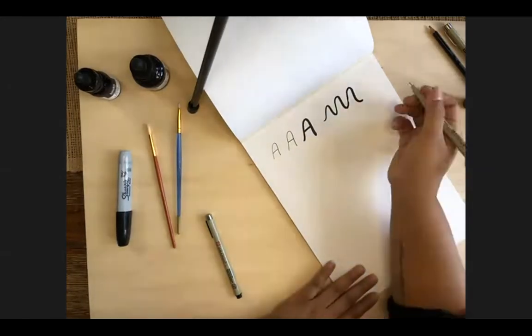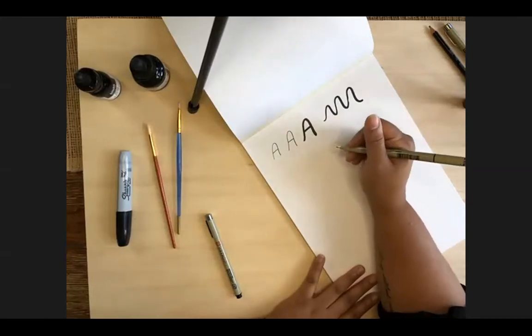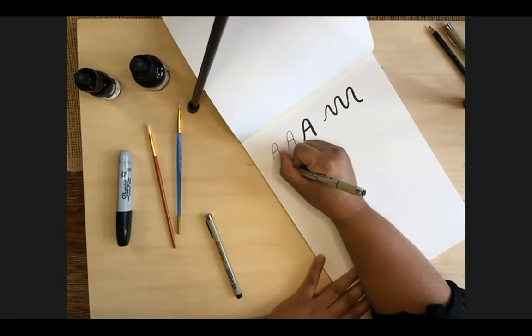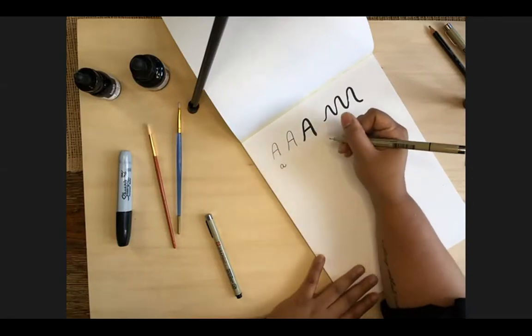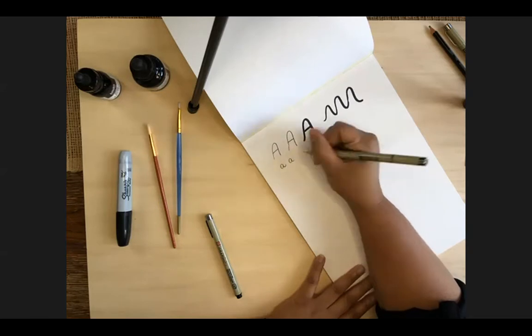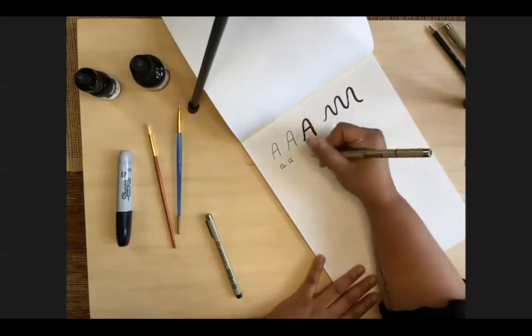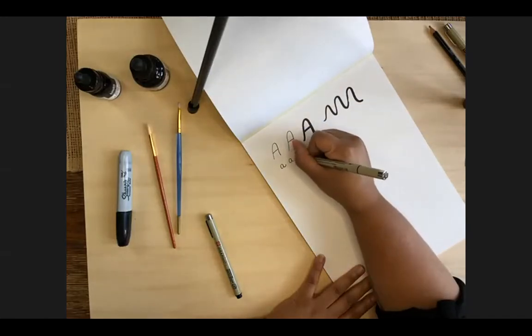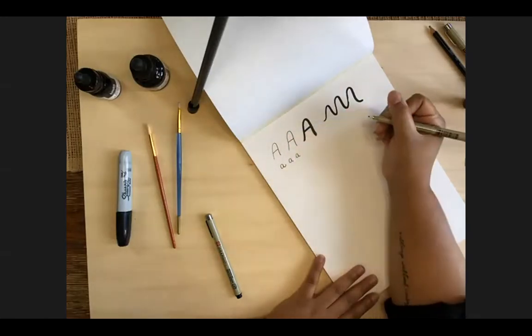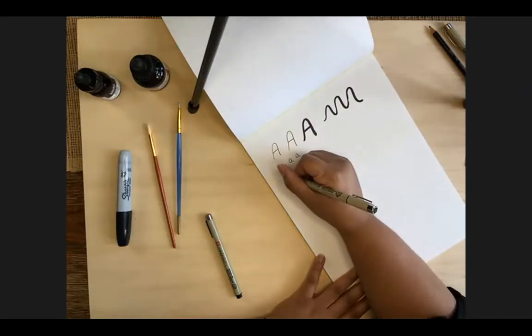We'll continue with, I guess I didn't do any lowercase. So there's an A and a lowercase a. We're just going to practice doing letters. All right, I'm going to move on to B.